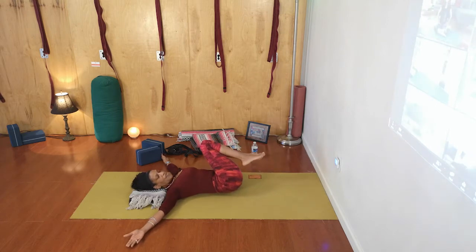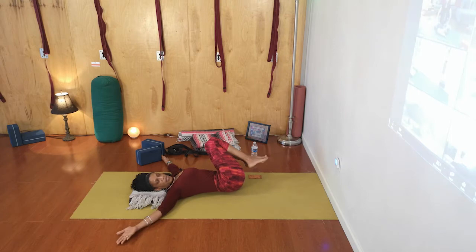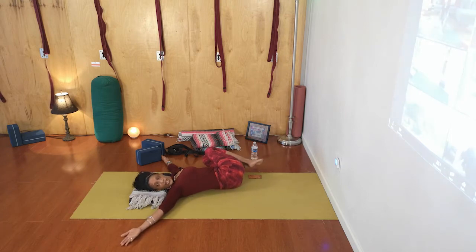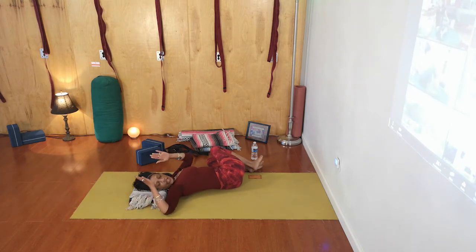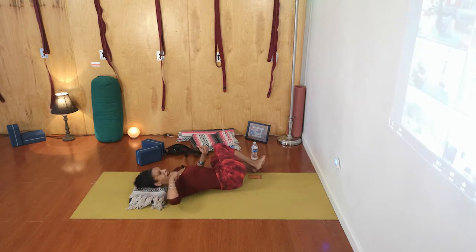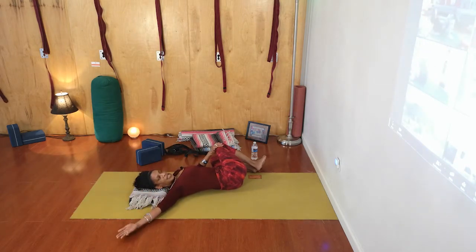Take your knees over to your left. Try to keep your breastbone lined up to the ceiling. You can look over to your right. So as you're taking your knees to the left, look to your right. And then, if you notice, my breastbone is no longer facing the ceiling. So I need to bend the elbows, bring them against the mat, lift up and really twist. So now my sternum is lined up to the ceiling.